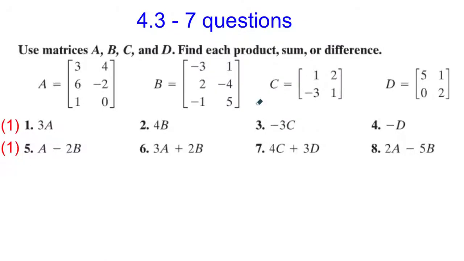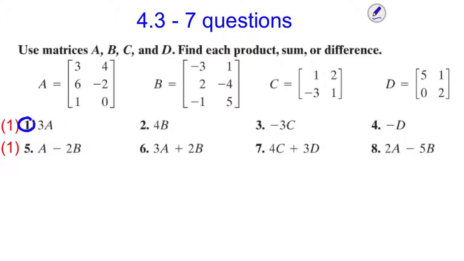All right, guys, this is the second part, the continuation of the Chapter 4, Test Number 1, Test Prep Questions. This is 4-3 matrix multiplication. Now remember, part of the matrix multiplication, besides just multiplying two matrices together, is scalar multiplication, where you're multiplying a number on the outside of the matrix to the elements inside the matrix. Let's take a look at number 1.